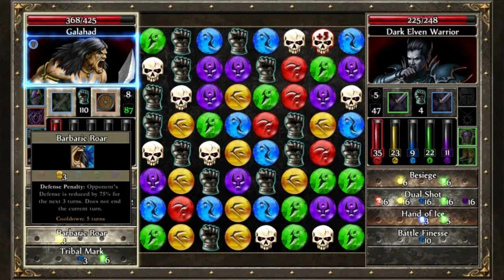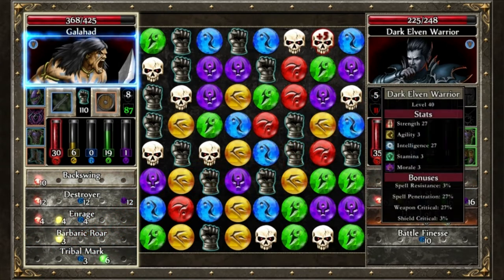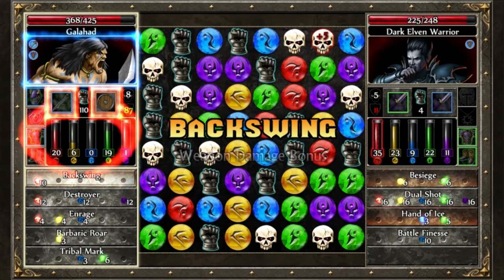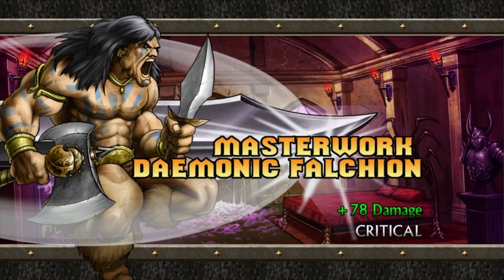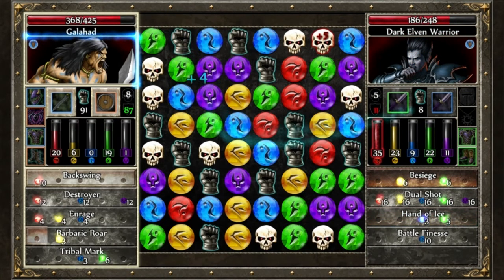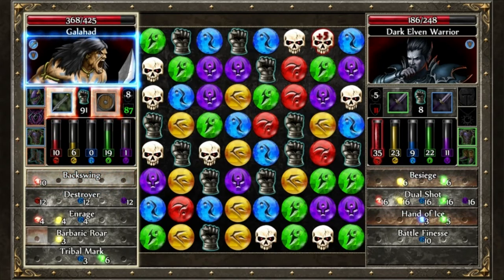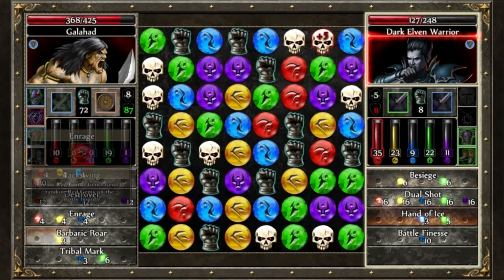Alright, ready to start some havoc. What's your resistance? Not high, I hope. 27? No, that's his penetration. 3%. Alright, I don't have to worry about that. Penetration. Okay. Good, good, good. Fuck. Try that again. Good. All right.